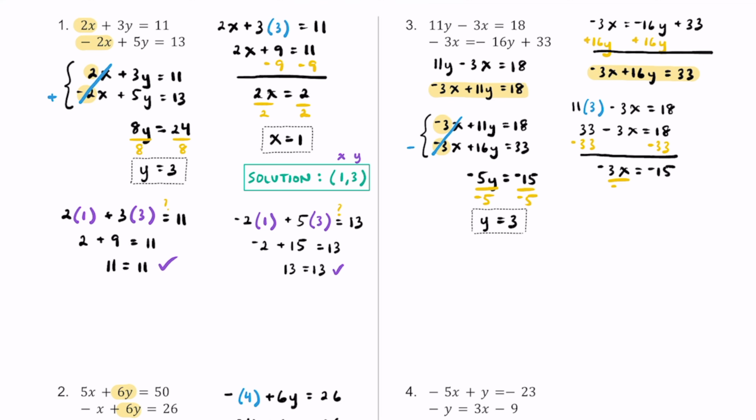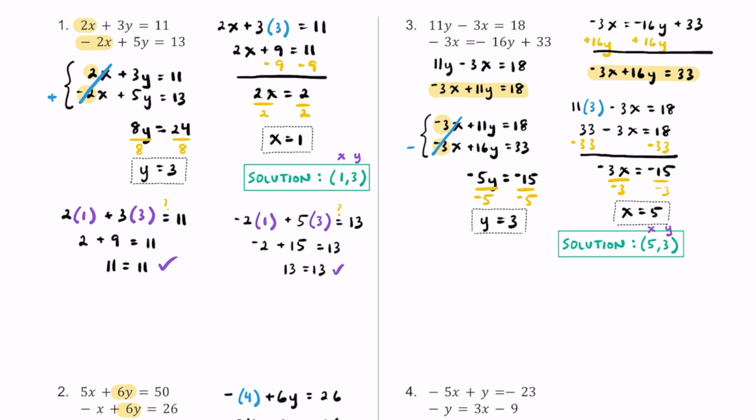Let's divide both sides by negative 3 and negative 3. If we do that, we're going to get x is equal to positive 5. So that would be the other part of our solution. Putting these two pieces of information together, we get a solution here of (5, 3). This would be the only point that would exist on both of these linear equations or the graphs. So x is this 5 and y is this 3.